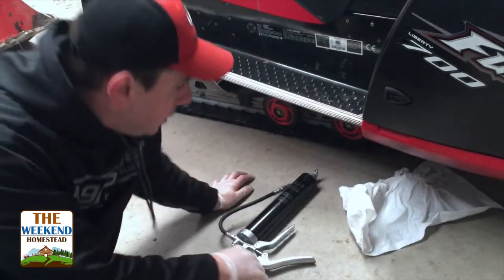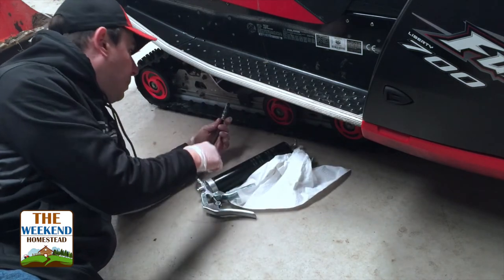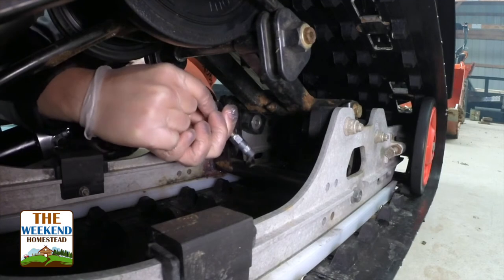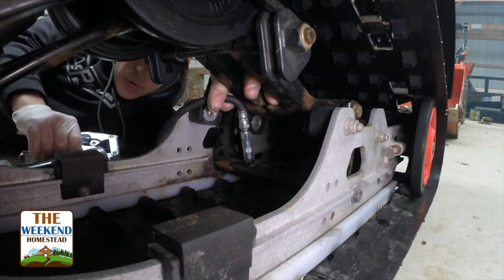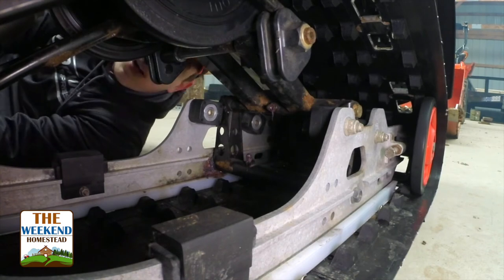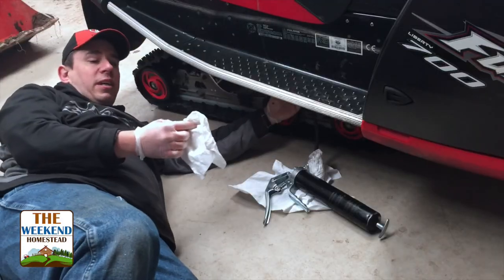All right, down to the last item here. Basically grease the points. There's a couple different points on the bottom here. Essentially just go underneath with the grease gun. Yep. One, two, three. And one more right up here. One, two, three. And that's basically it.